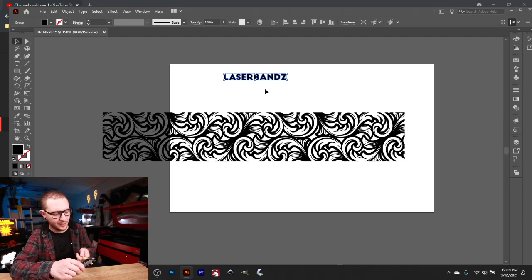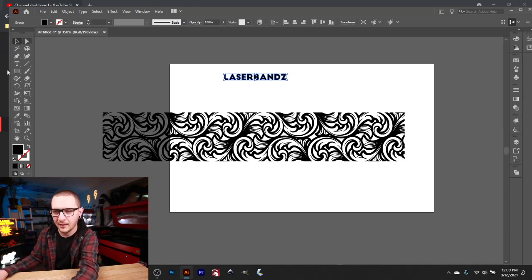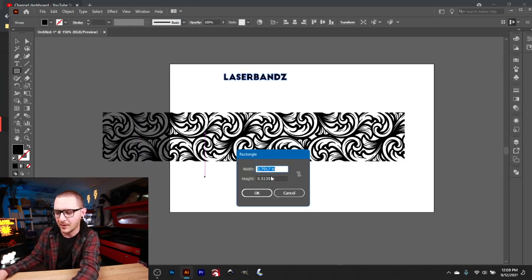So we will open it up and we've got about 7-8 millimeters to play with on the height and 40 or so on the width. So 8x40 or 40x8. And we can just come in here and grab the rectangle tool and we'll create a new box 40 millimeters wide by 8 millimeters tall.